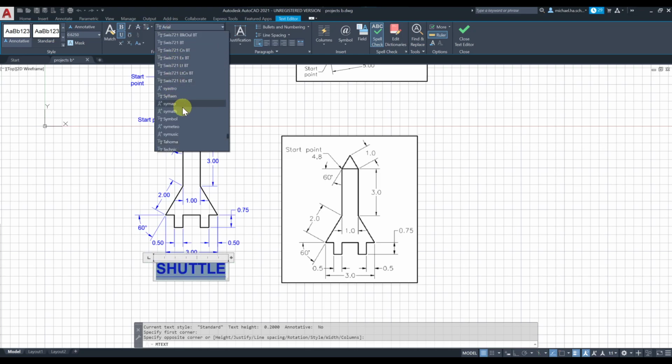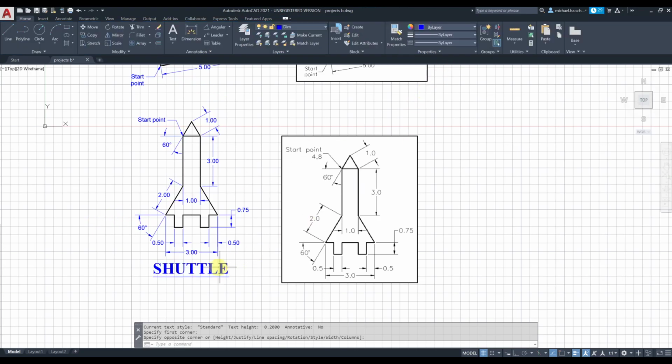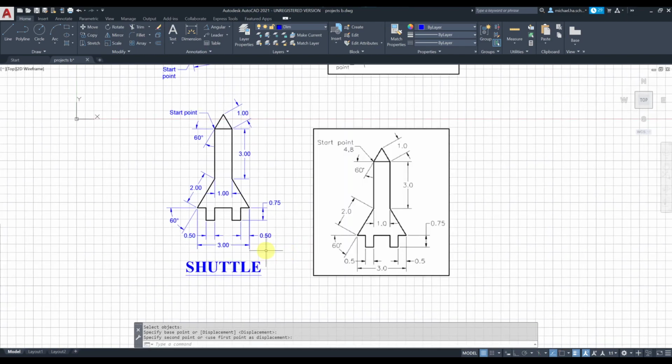So Times New Roman, okay, and that's it. Click somewhere outside. You can click on Close Text Editor, and that's your shuttle. I'm gonna go ahead and move. Select the text, press enter, base point, and move it somewhere there. Okay, so that's how we can add a text.